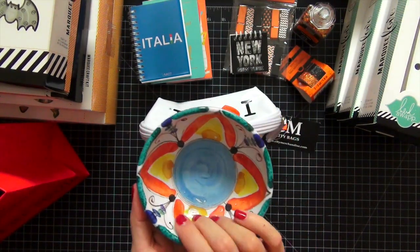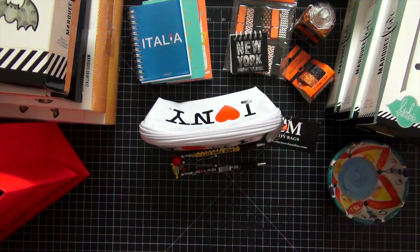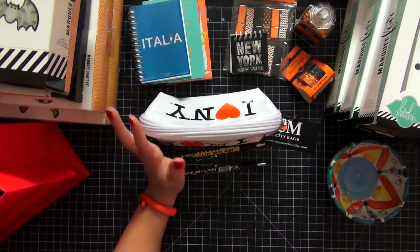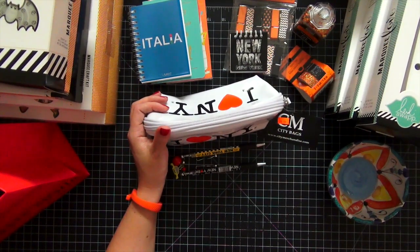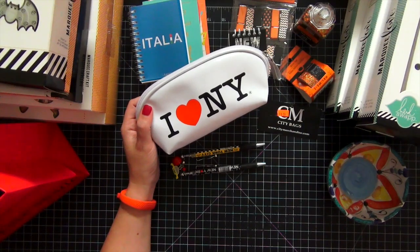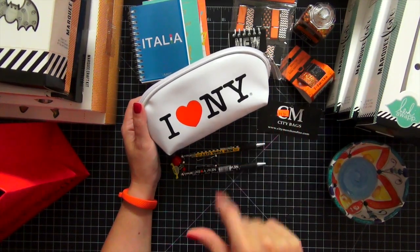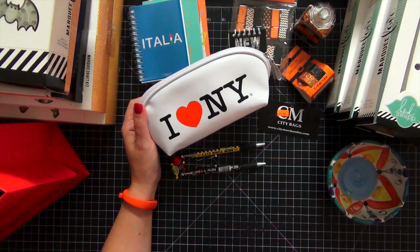So that was it guys. I did not purchase a lot of planning items when I was in Italy - it was difficult for me to find stuff. I did purchase a lot of postcards and I absolutely loved my trip. I am home now and I am still jet lagged - it's been about a week and jet lag and I do not mix well. I loved the trip but it was extremely long, just about two months. I miss my house, my husband, and my kitties so much, so it is really nice to be home. Hope you guys enjoyed this video - if you have any questions please leave them in the comments below. It is really nice to be back and to be doing videos again. Thanks so much for watching guys, bye.